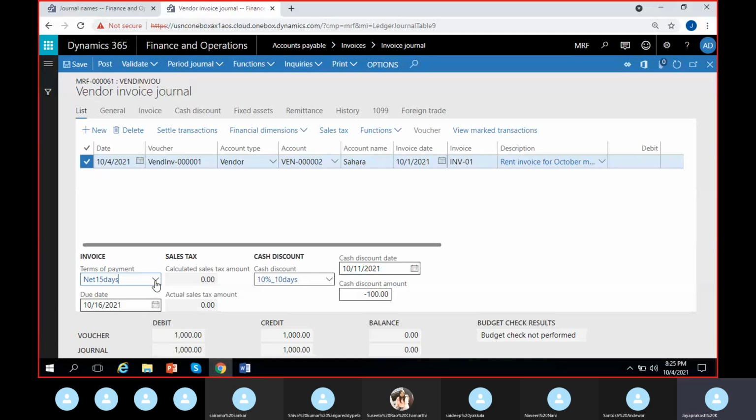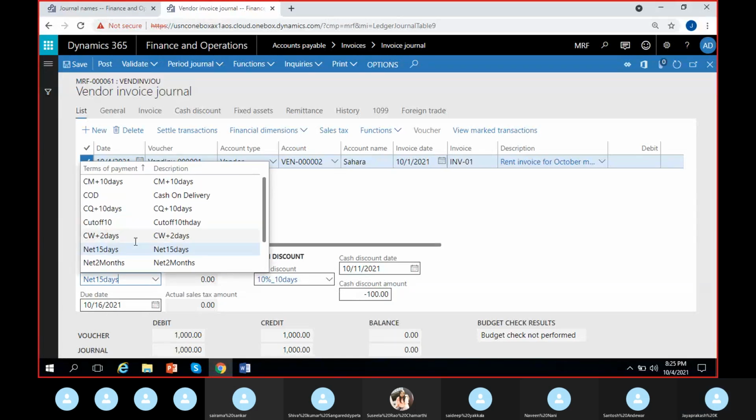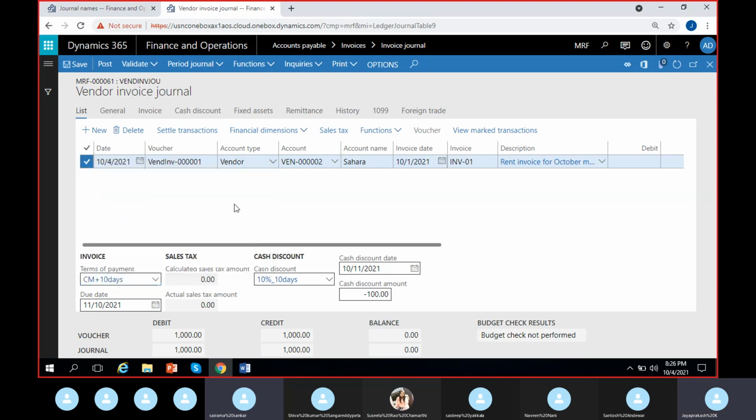Suppose I select current month plus 10 days, what will be the date, guys? It will leave the current month and calculate an extra 10 days. That is correct. November 10th. So it will leave the current month and take 10 days. So 10th of November is the due date.